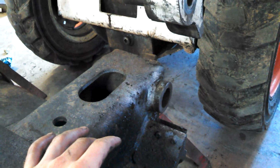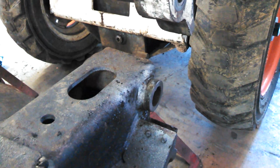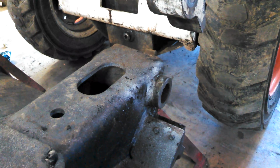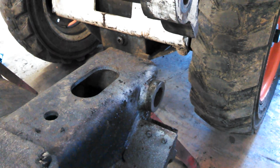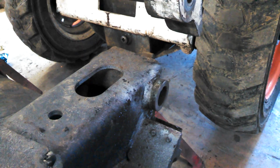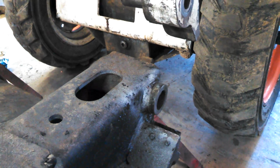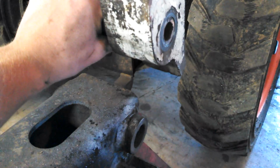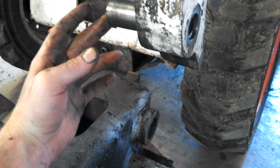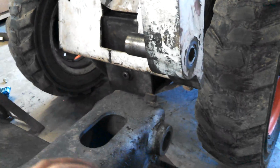What you do to fix this is, I was told by Bobcat Plus that you take it to a machine shop and they will line bore it out. You would want to have your bushings ahead of time so you know the outside diameter of the bushings. Then they line bore it. I don't know if the new bushings are press fit or you push them in there and then you weld them. However that works, not sure yet. I'll cross that bridge when I get there. I was told it's probably about $400 to $500 to have all this done, so I'm not messing with it right now.